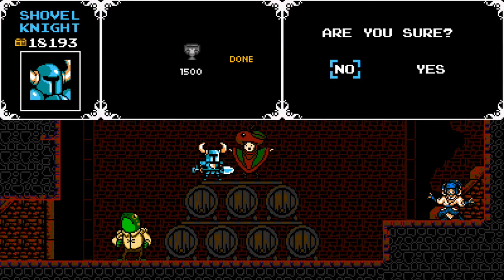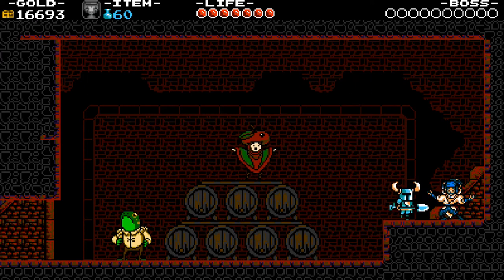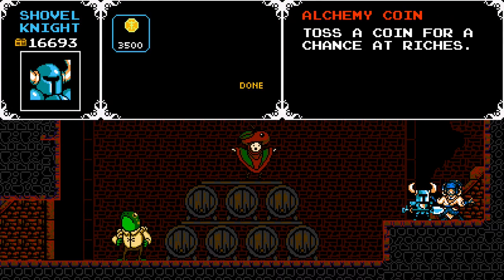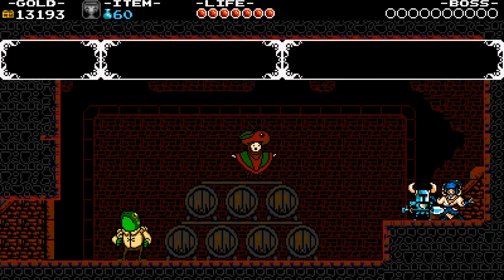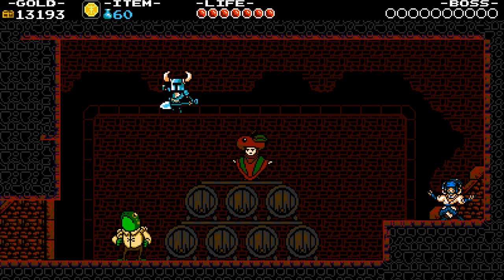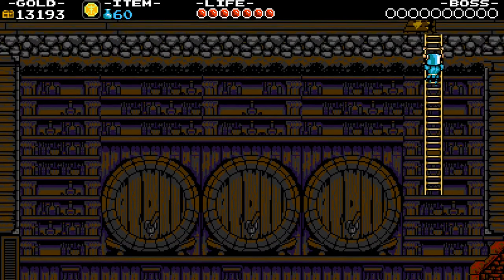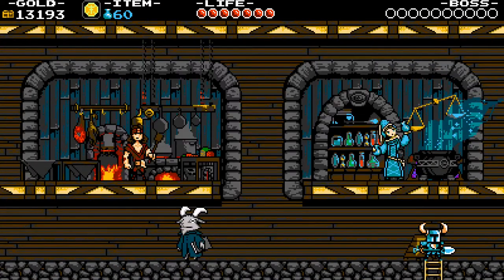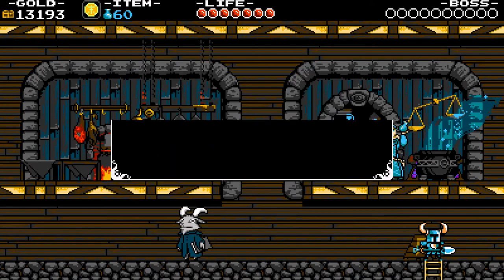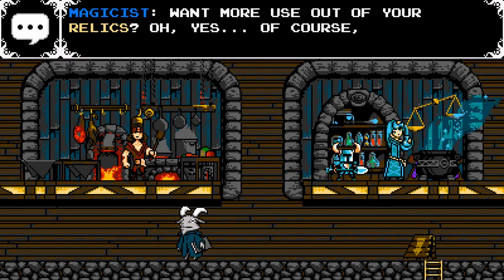Yeah, actually, I need another one of these. I didn't think I did, but I do. Who knew? Oh, he's got a relic. Toss a coin for a chance at riches. Sure. I buy every relic I can get from this guy, because as far as I know, you don't have a limited inventory. I think there's exactly one spot for each item that exists. I don't think I'm filling these up randomly. So I don't ever want to miss the opportunity to get all the items in this game.